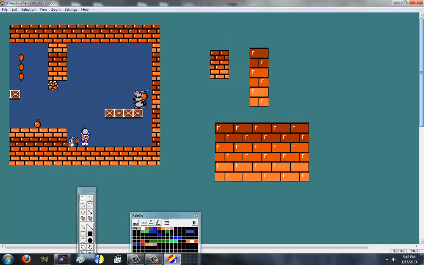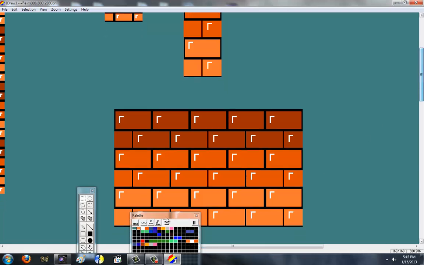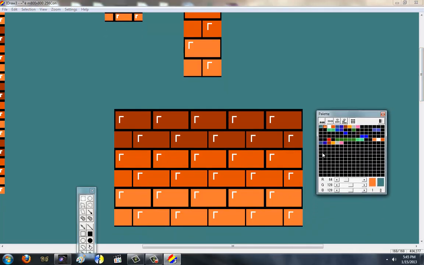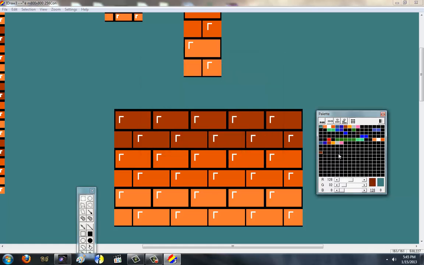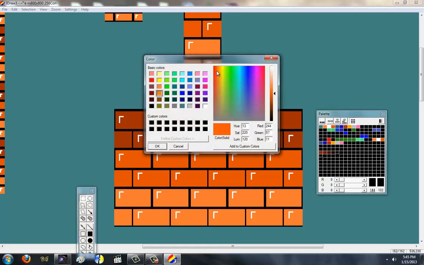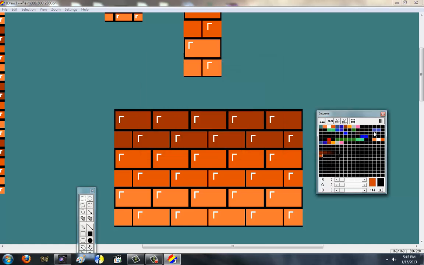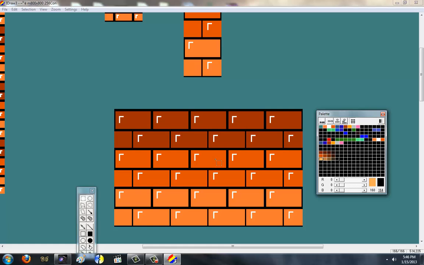Also, what you can do to make this look better, and probably should do, is to make them in shades. Now, I'm going to recolor them, so to speak. This looks like a dark red orange color. Dark red orange color, good. I'm gonna fade to that. And this looks like some kind of an orange color. And a little darkish. Fade to black. And this is some kind of a very light orange color. Always gonna fade to black also.